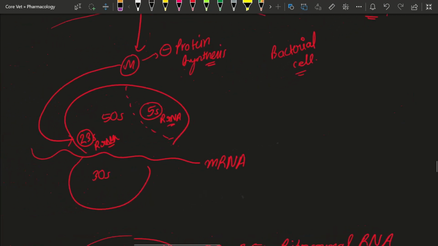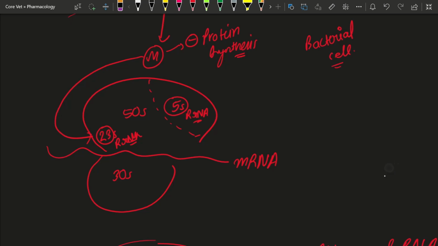Now we all know that the function of the tRNA begins, right? So the tRNA is going to carry what? The amino acid. Say this is the acceptor site, and this is the terminator site. So the first tRNA is going to come at site A. This is the tRNA that attached at site A, right?